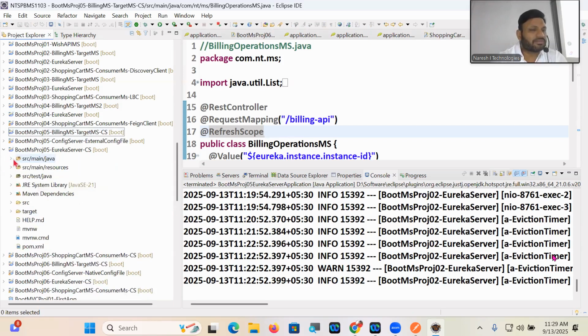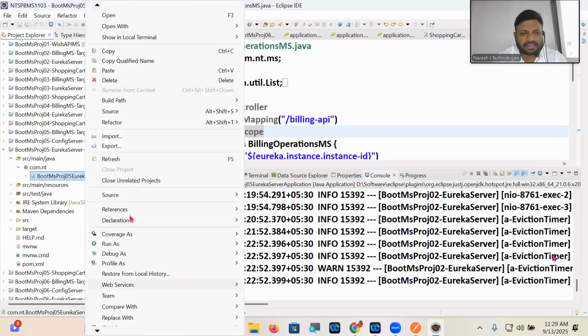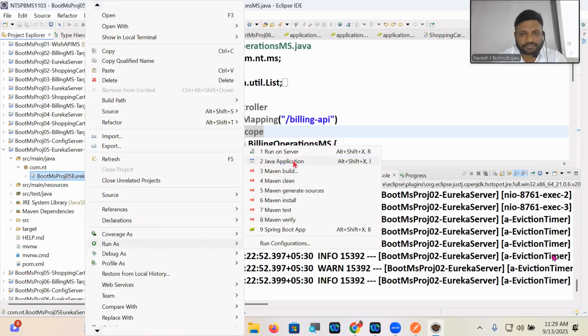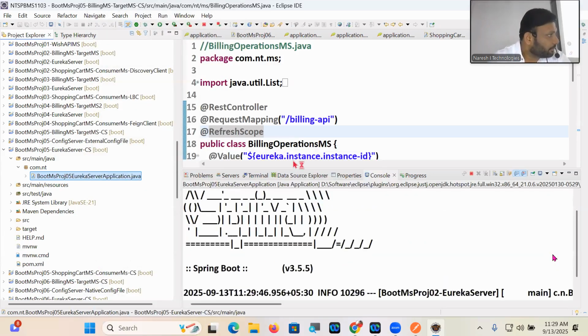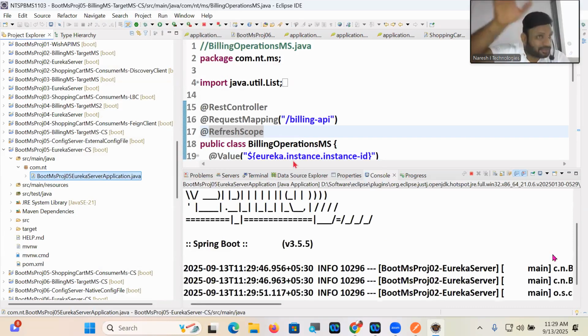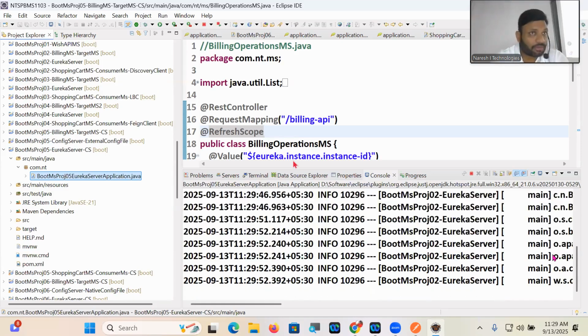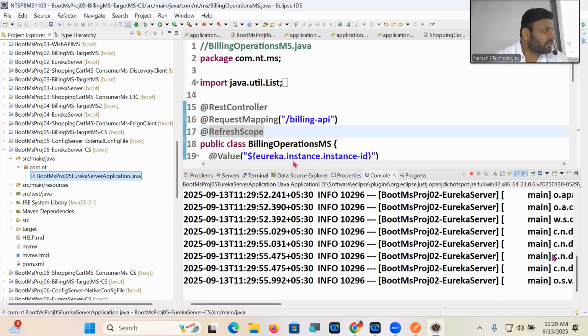Okay, now all five. Eureka server, com.nt, run as Java application. Next topic is discussing all the actuators one by one.